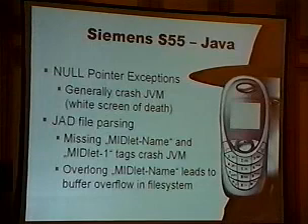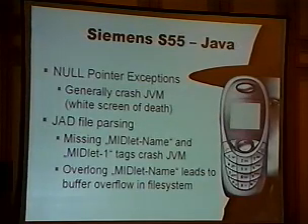Java. I love Java. Java's great. Java's portable, and it's so usable to waste your CPU cycles and crash mobile phones. Generally, JVMs are supposed to be stable. JVMs are supposed to handle exceptional cases, called exceptions, gracefully and in a way that will not disrupt the whole device. For whatever reason, Siemens decided to screw up at this critical point, and the handling of null pointer exceptions is toast. So what you get is what we call the white screen of death. Every time the JVM encounters a null pointer exception, it will make the phone look as it is displayed here. So it's white. You can actually make the phone work again by holding the red button for a long time, but it's not documented. So most people actually don't know what to do.